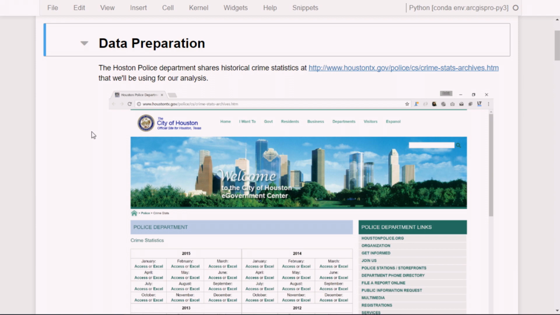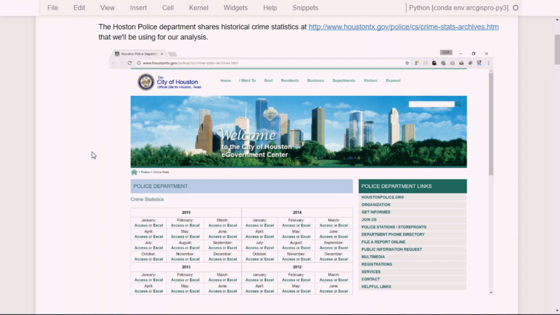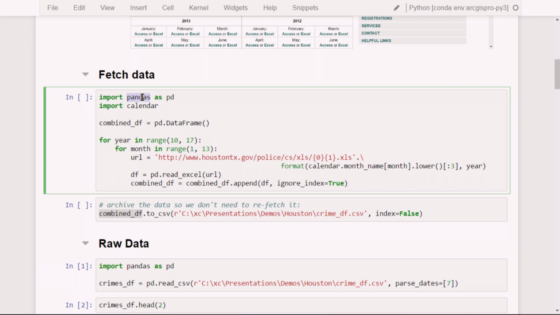And in many cases, the data that you want to use might be locked up in different file formats, might be embedded in web pages as tables, it might be inconsistent, it might not be geocoded, even though it has a spatial aspect to it. And I'm using similar data. It consists of about 1 million crime incidents from the city of Houston for the past 8 years, spread across 100 Excel spreadsheets. But that's not a problem. I can use Pandas, which is Python's data access and analysis library, to automate the task of fetching that data and read it in as a data frame.